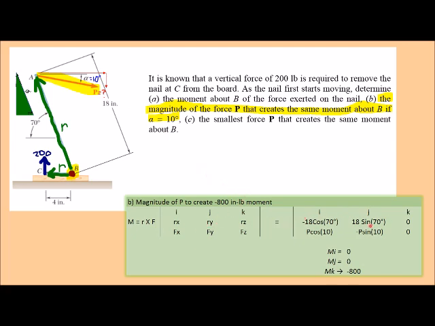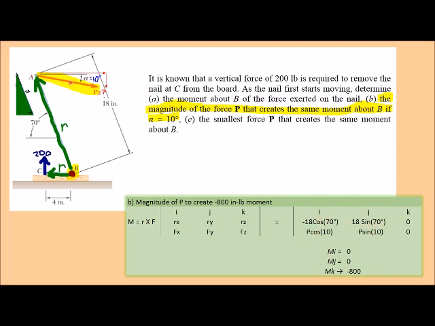Let's look at our position vector. So we're going from B up to where the force is applied. They give us 70 degrees. They also give us the length of our crowbar is 18 inches. So if we make just a little triangle here, we can see the X component is going back. It's going to be negative. That's the adjacent side to 70 degrees. So cosine. Here's our X component, -18 cosine 70. And then our J component is going up, 18 sine 70. So negative and up. There's our position vector.